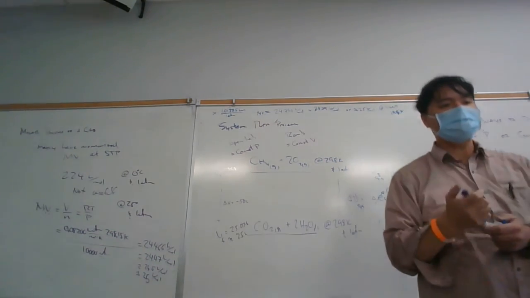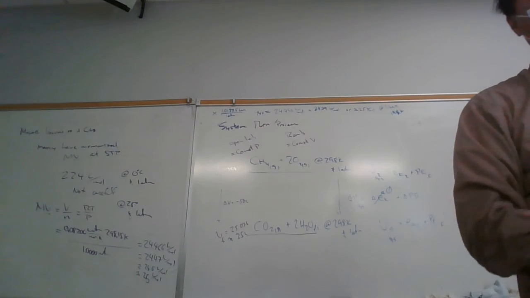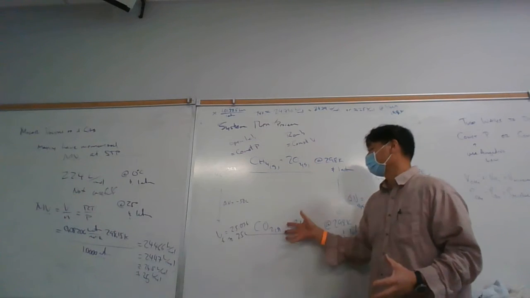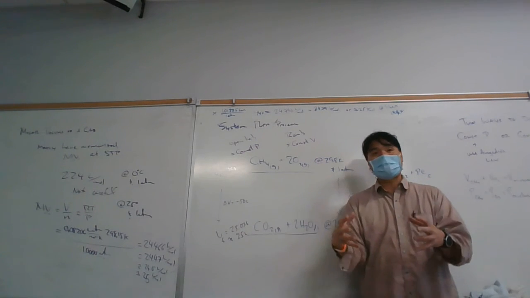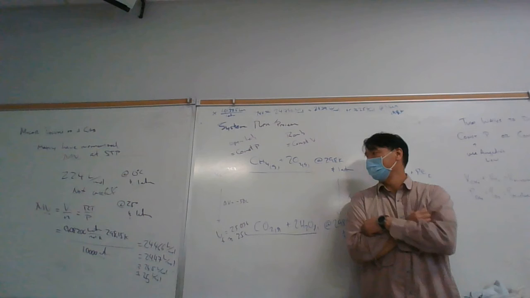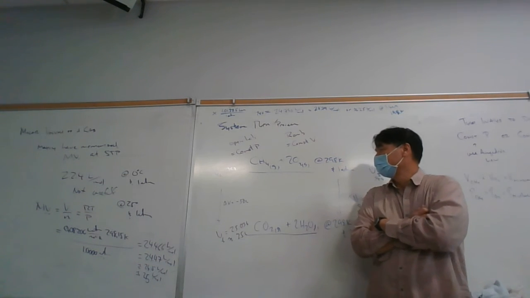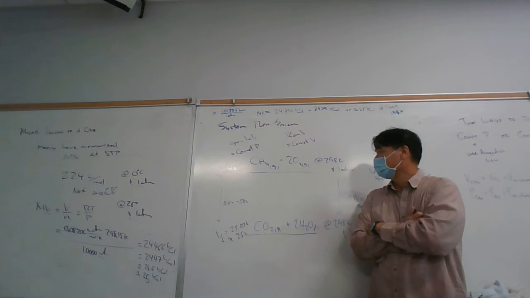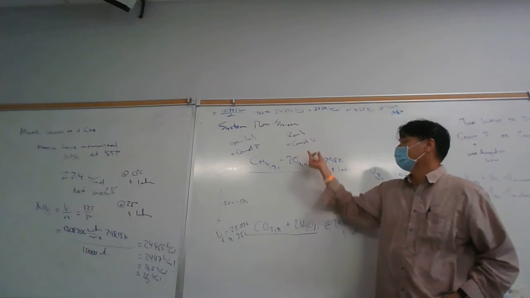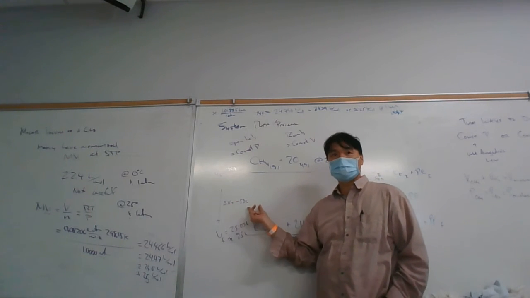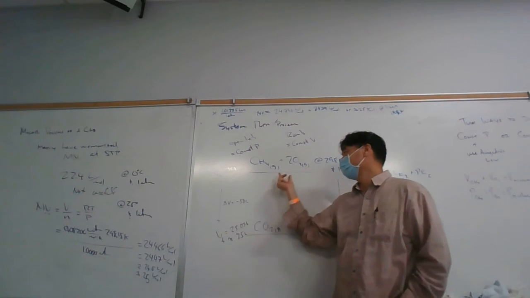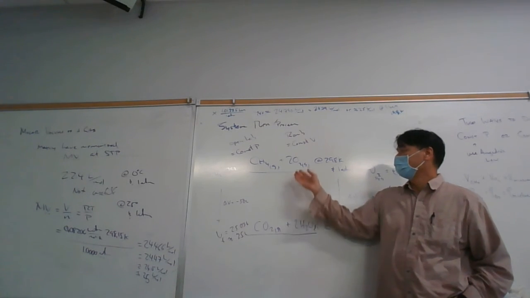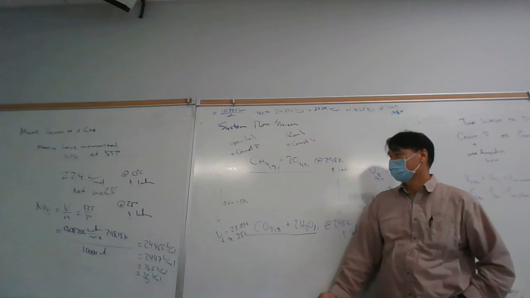Because in constant volume, like if I did this in a bomb, the volume can't change. And so even though we lost some gas here and the volume wants to contract, it can't. Because it's in a bomb and this bomb can't implode. And so the pressure will change, but the volume won't. And so if I do this under constant volume, then delta V is equal to 0. Delta V is equal to 0, then nobody's doing any work. And I'm going to get the change in internal energy here.